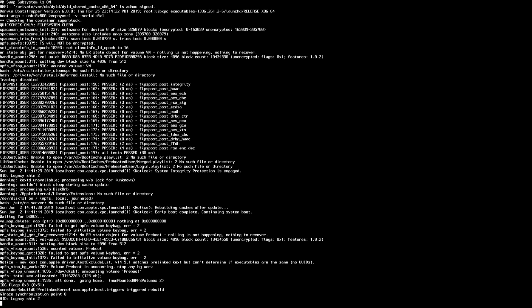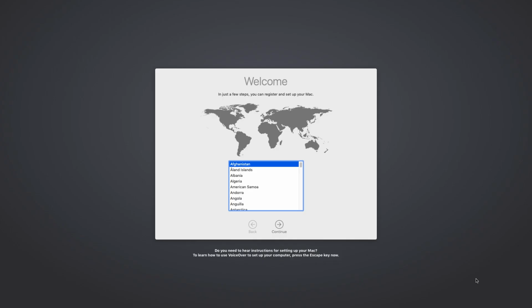If instead you see an error message, you'll need to make amendments to startup.nsh, most likely swapping FS3 for FS2 as the resource from which the EFI boot file is loaded. We now see the Apple logo and we're very much in the home straight. Our screen dims before we are taken to the customization phase. Our keyboard and mouse became unresponsive at this stage, and we'll return to how that's fixed in a moment.